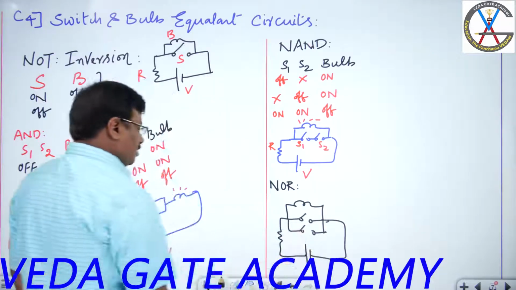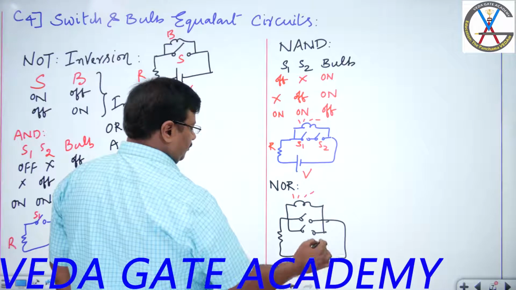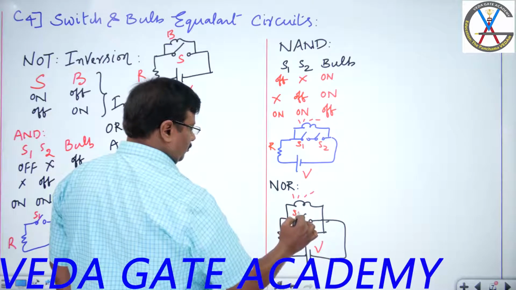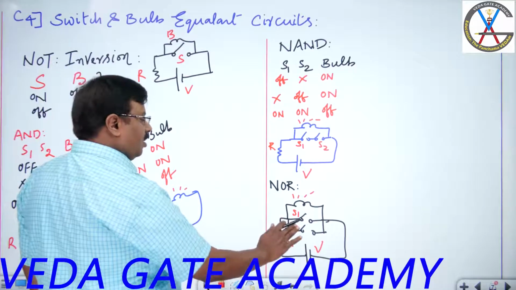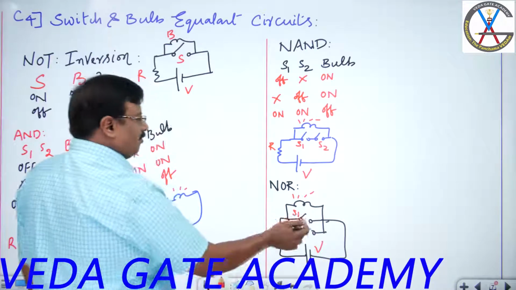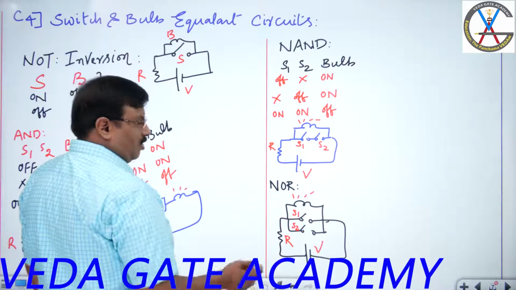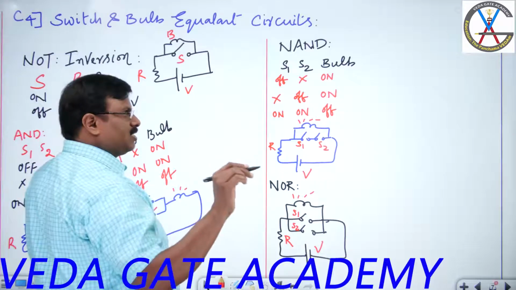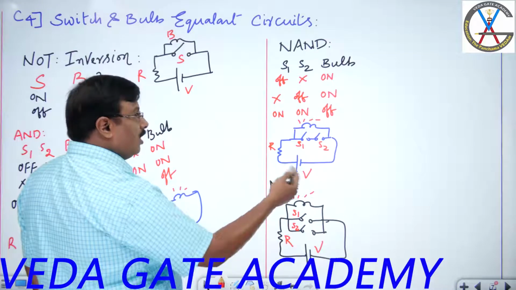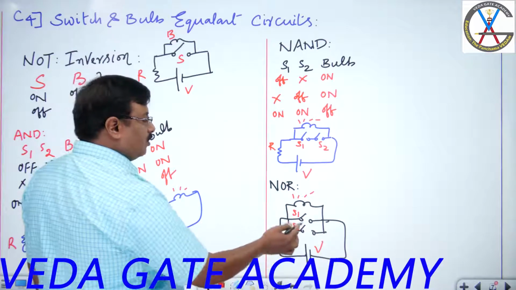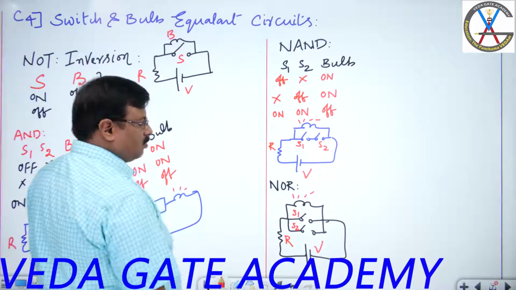Can you guess the input-output relations here? Do they resemble NOR? Yes, try to guess. If any one is on, the power will be bypassing. It will not glow. Only when both are off, it will glow. If any input is 1, the output is 0. If both are 0, the output is 1. If any switch is off, the bulb will glow. If both are on, it will not glow. So that is how it works.